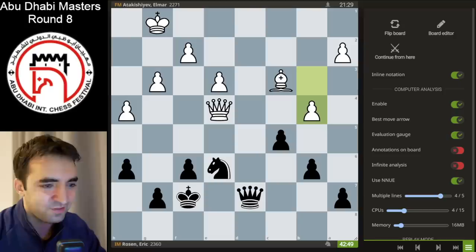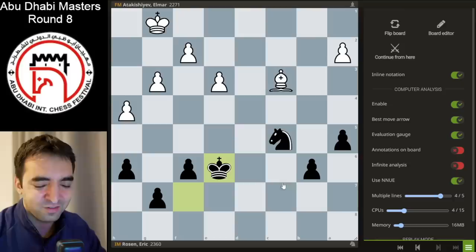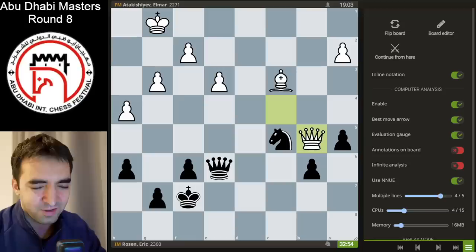Generally queen and knight work better together than queen and bishop, so I thought I still had winning chances. My opponent offered me a draw but I figured there's no risk in playing on. I made simple improving moves — king f7 — and then he played b4, trying to force matters and get rid of my c5 pawn so the bishop could access d4. I took, played a5, trying to eventually make a passed pawn on the queenside. After bishop c3, knight c5, queen c4 check, queen e6, I would have been really happy with a queen trade.